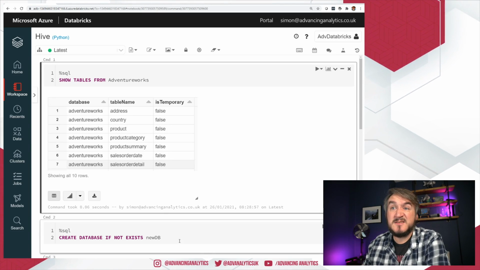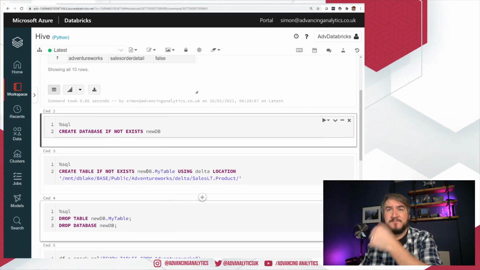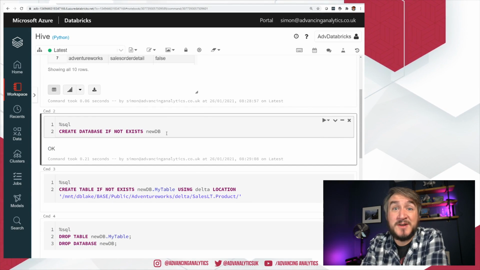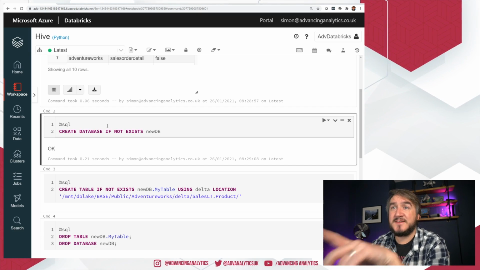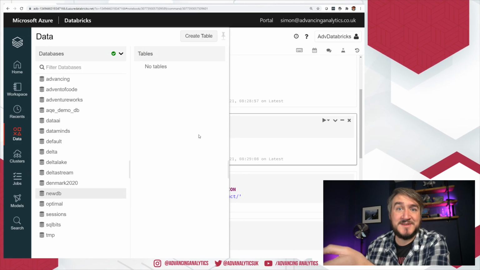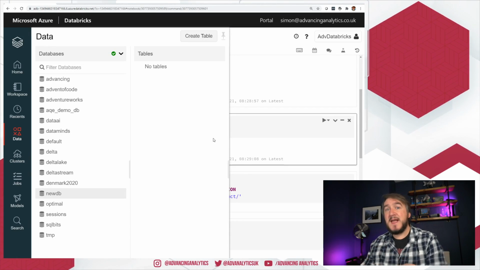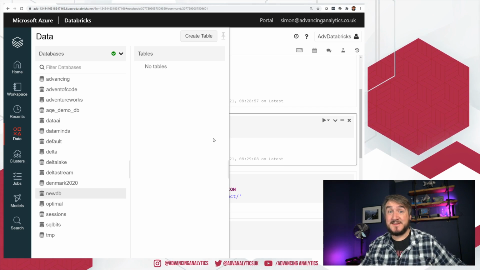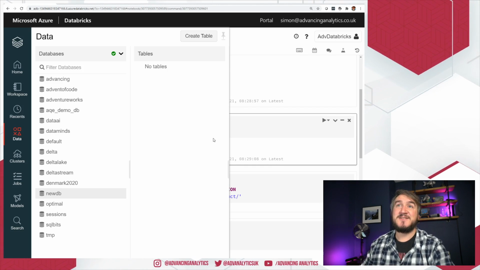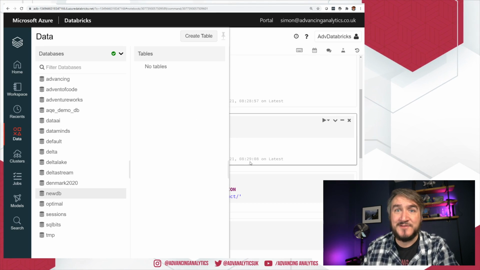Okay, basics. Creating things. So we've got create database if not exists. What do you want it called? And then if I've done that, new DB should now be living over here. I've got new DB, and I've got no tables in it. So that mechanism for creating these logical databases, these basically just containers where I put these pointers to things in my lake, is super simple. Create them, delete them, whatever you want. It's nice and easy.